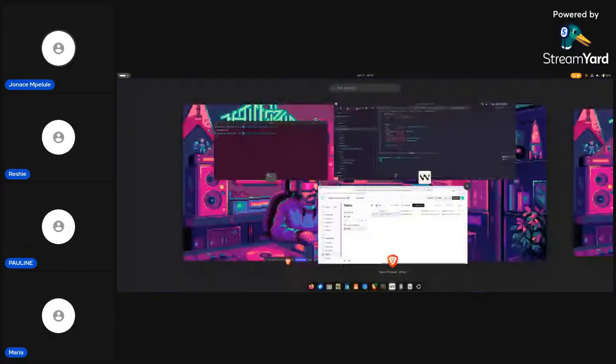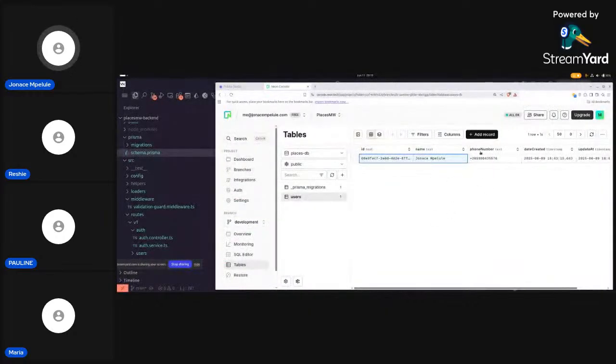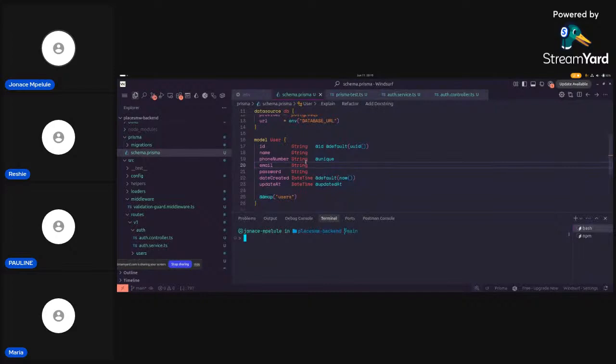What Prisma was shouting at us for was that you're trying to add new fields, but you have not specified the values for those fields for the existing data.